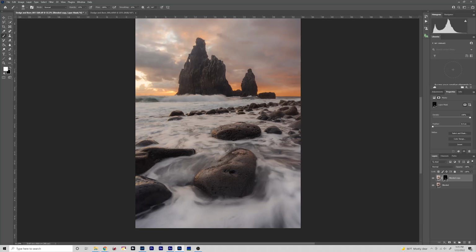And I will paint on them. I wouldn't, for example, dodge these darker areas, because it wouldn't, for one, create contrast, and for two, it's just not natural. So you can't really create contrast where there is none, though technically you can, it just won't look very good.